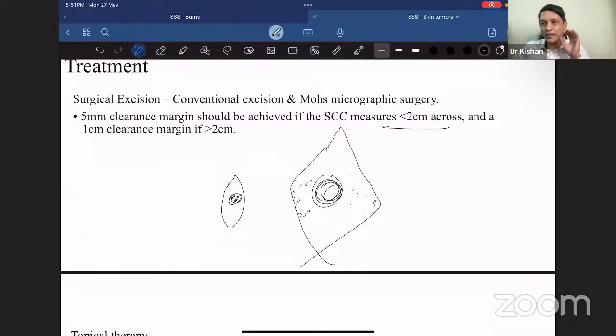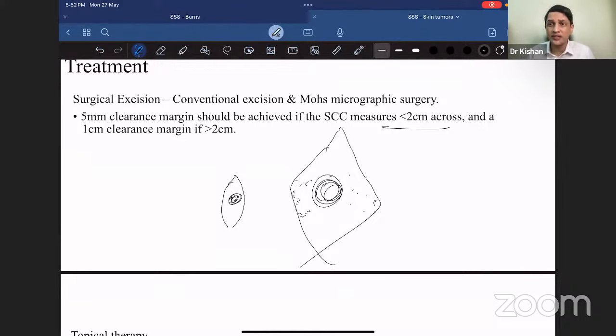Behind every question, there will be some intention by the examiner. He will be expecting something out of it, and you should know what it is. The main intention of our classes is to tell you what the examiner is expecting from that question. It's not given just because it's an important question or because it's there in the book. His intention is whether you know this particular point in that topic or not. Nowadays Mohs micrographic surgery is a recent development, so you should know about it, especially for BCC, where it is employed.